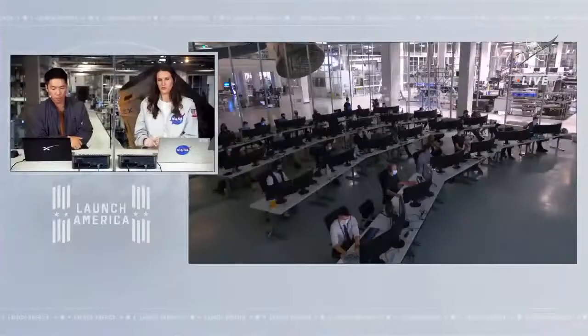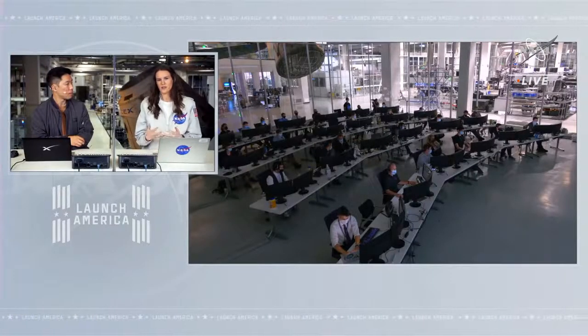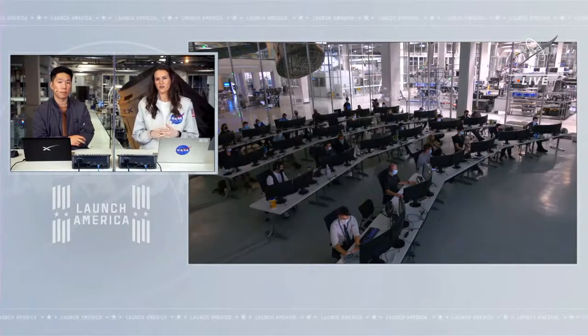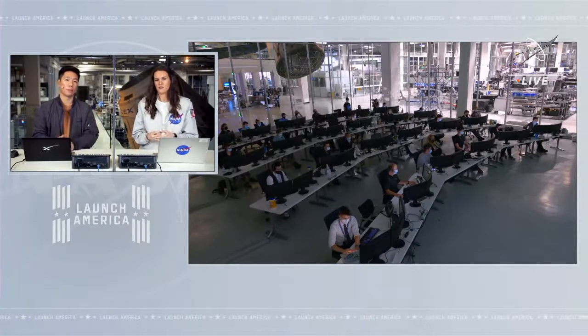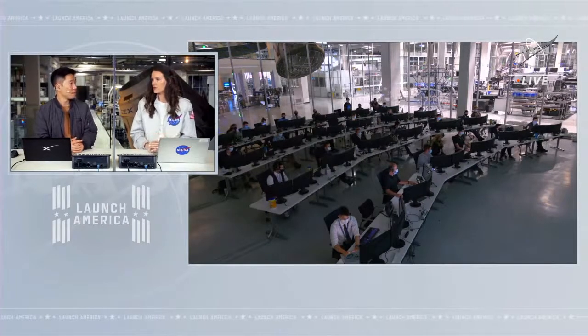We are 4 minutes away from that predicted loss of signal. And this is something that occurs whenever we bring home crewed spacecraft, whether it be a Crew Dragon or a Soyuz spacecraft. Their reentry into the Earth's atmosphere looks very similar. They both have a deorbit burn, and they both slow down significantly upon reentry. And that plasma buildup outside of the vehicle, along with that heat, prevents us from having communications with the vehicle for several minutes. This time we're looking at about 7 minutes. So it's something that we're very aware of and experienced with.